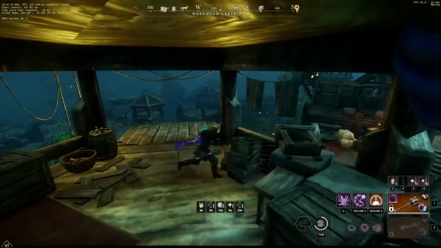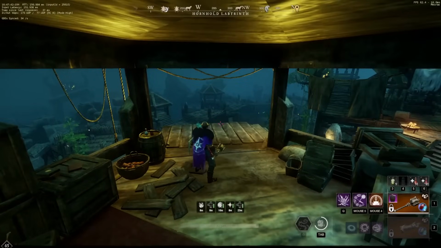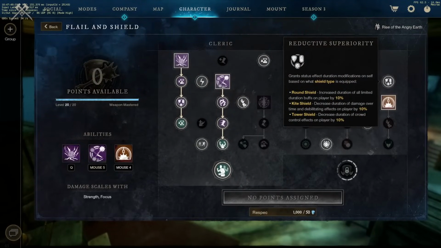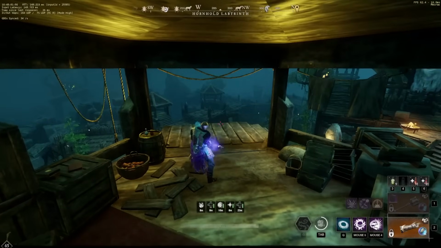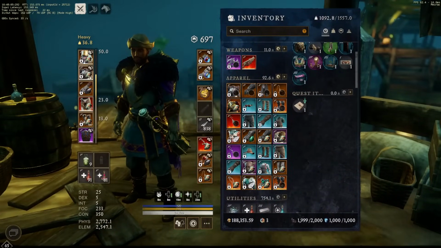That being said, I don't think it's completely necessary, even with 4 Invig and your actual passive from your Void Gauntlet tree, which I didn't highlight a ton here, but this Reductive Superiority Kite Shield passive will decrease those debilitating effects on you by 10%. So with those combined, you should be, I would say, tanky enough to survive most situations where disease is heavily present.